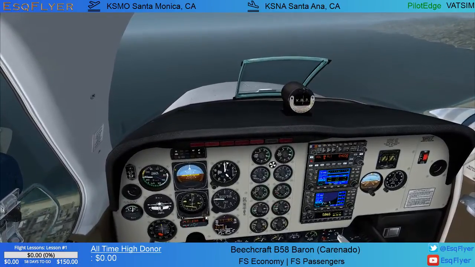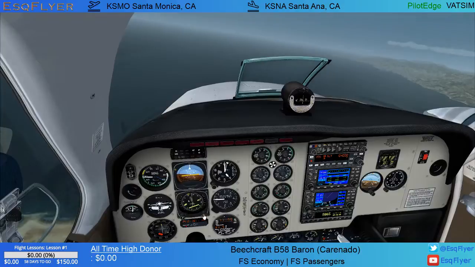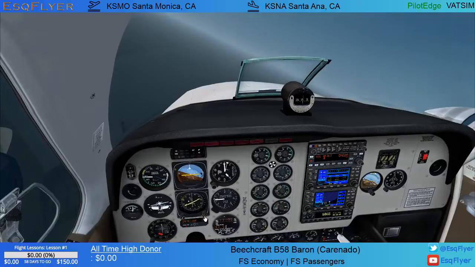American 211, I'm assuming then you're at the terminals. American 211, pushback alpha is approved, expect runway 25.